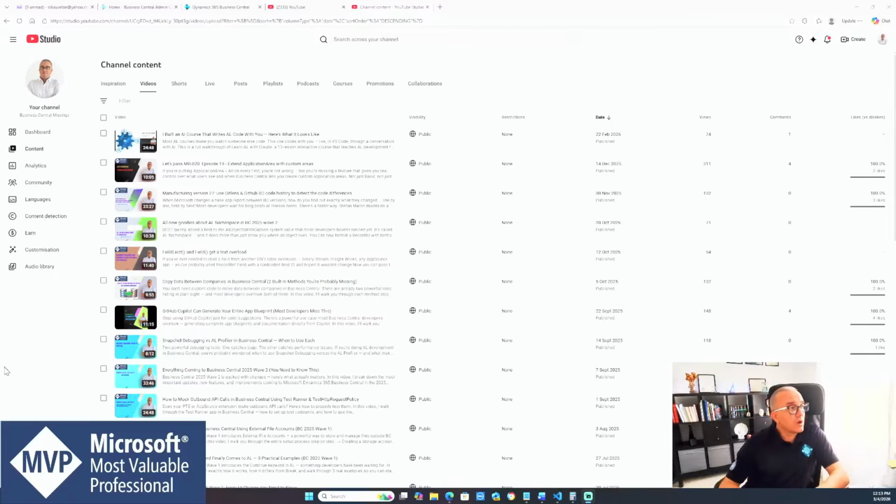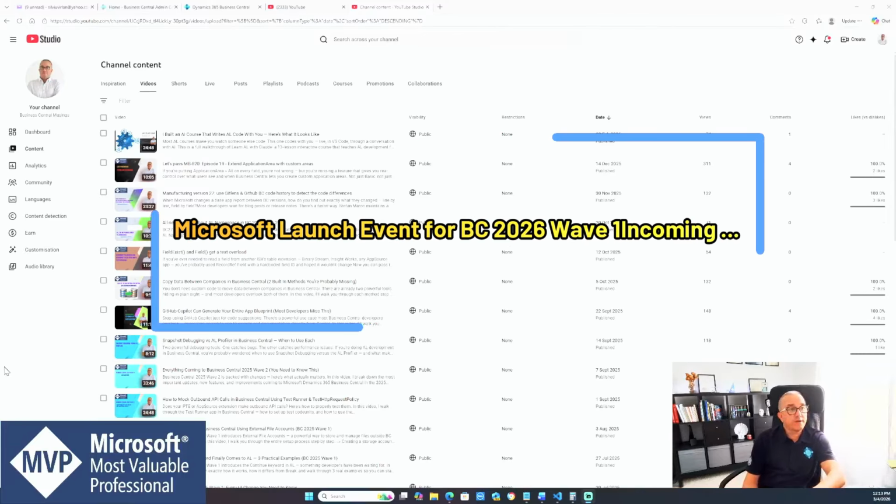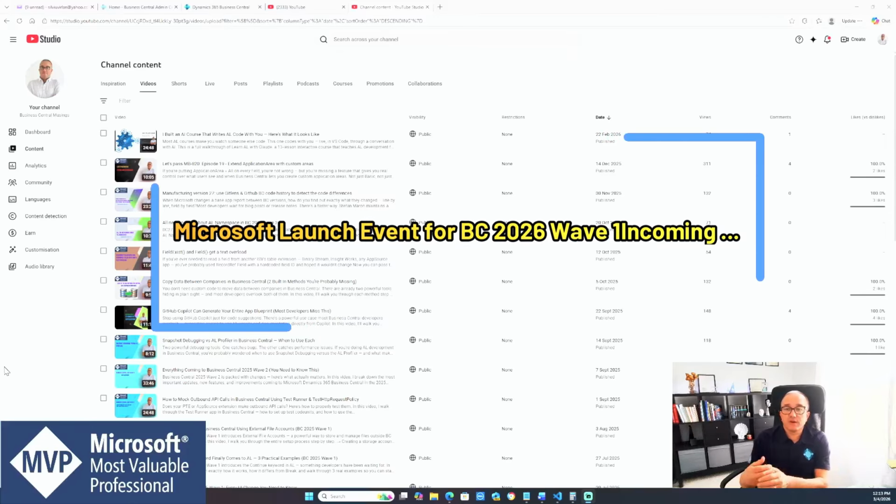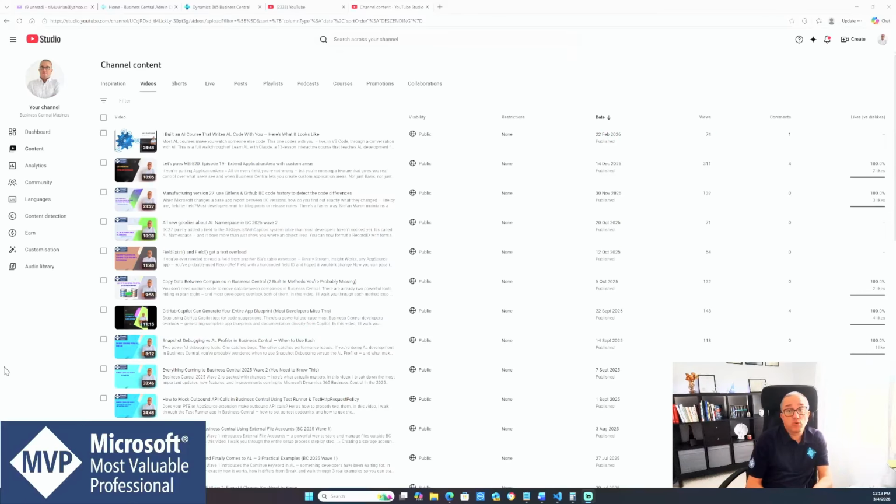And in Business Central 2026 Wave 1, or version 28, Microsoft is quietly going to ship something that will change the way we can deploy analysis views. You can now export one analysis view as JSON.